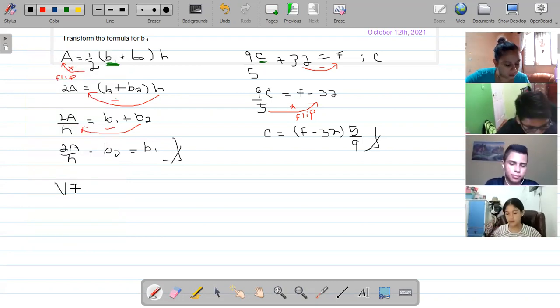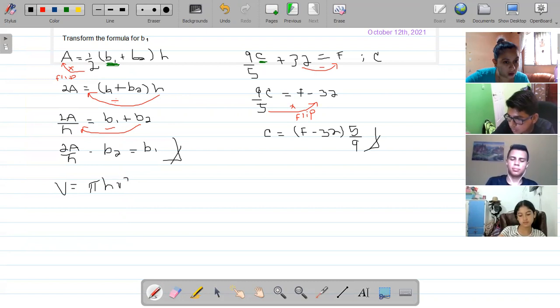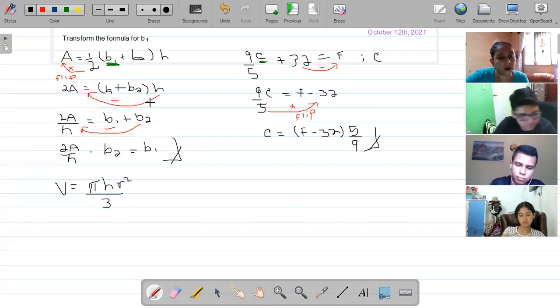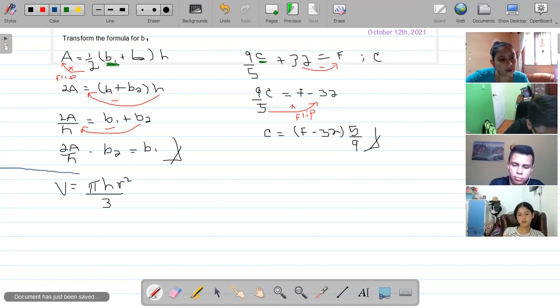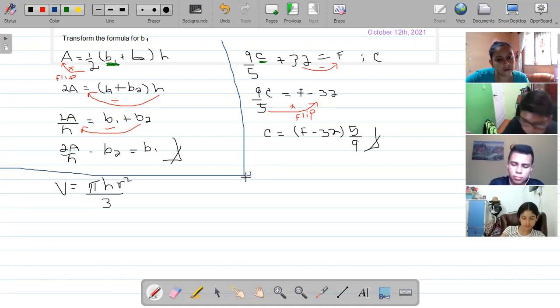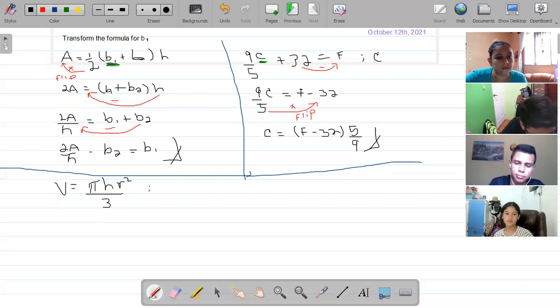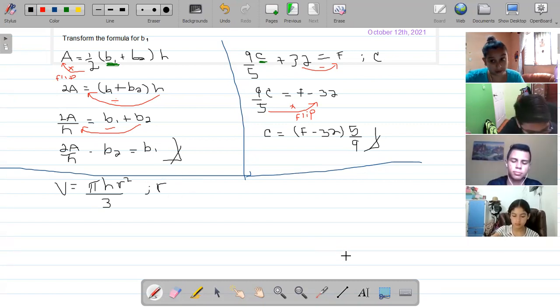Okay, the volume of a cone is, I'm going to do it down here. V is equal to pi h r squared, that's an r, and everything over 3. That's the formula for the volume of a cone. I'm going to separate this so you can know that this is another exercise. Okay, this is another exercise. So, we are going to solve this exercise for r. Okay, just like we did in one for the cylinders that came on your quick quiz, by the way.